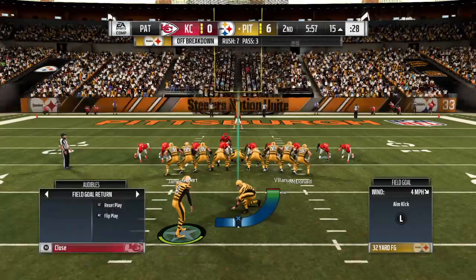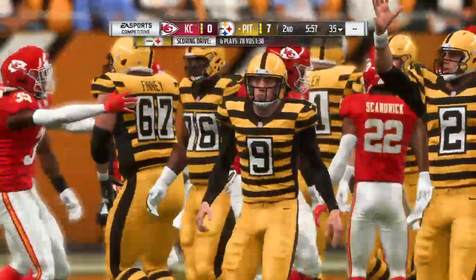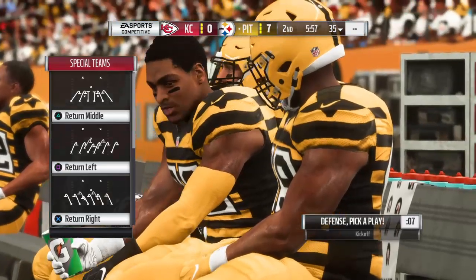What does that mean when a guy says running behind his pads? It means that he's going to be a physical runner. That way he's able to use his shoulder pads, his forearms, anything to ward off people and power his way forward. Boswell good with the extra point, and that makes the score 7-0.